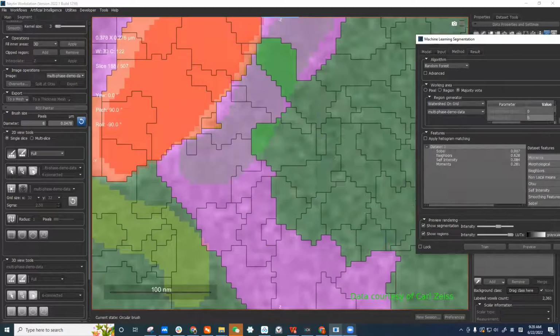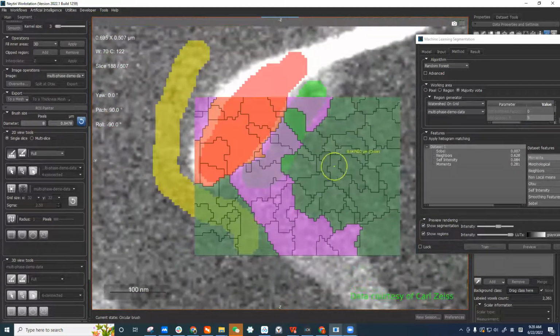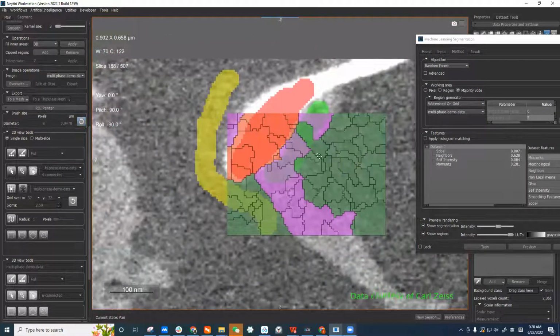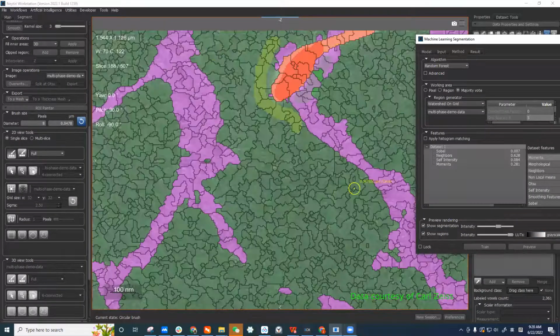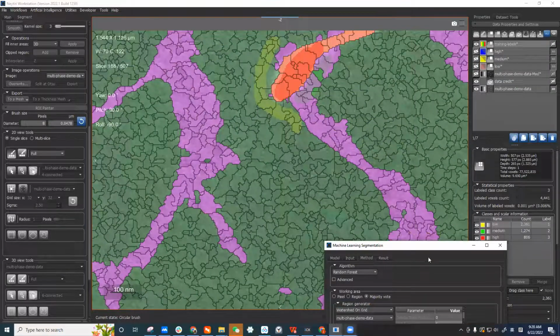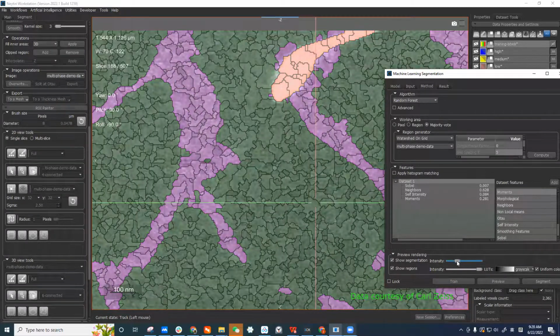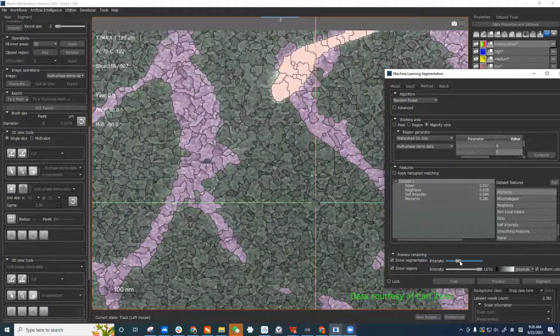So you see, this is a preview after training. I had better use a bigger region to see a better preview. So I do a preview on the current region. You see, this is the result of my model. If I hide my training data, it has classified 3 phases, and you can change here to hide them or to highlight them.